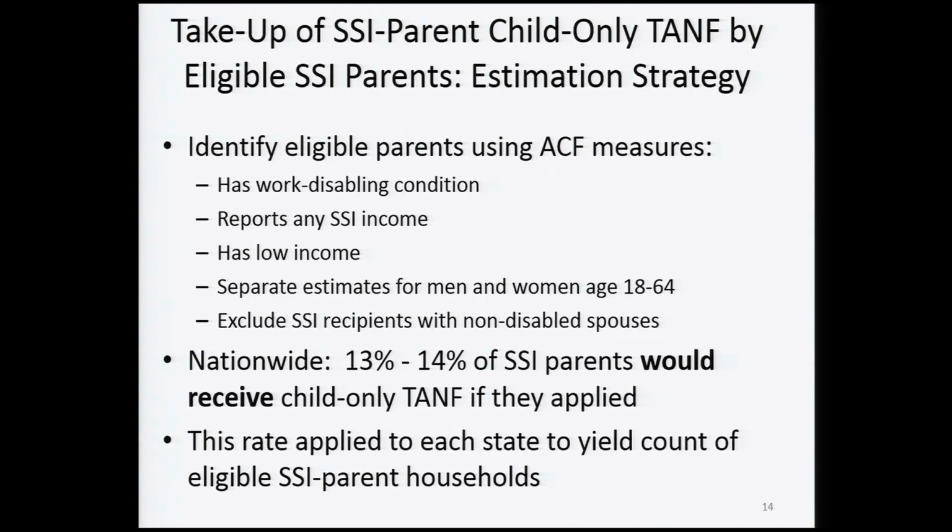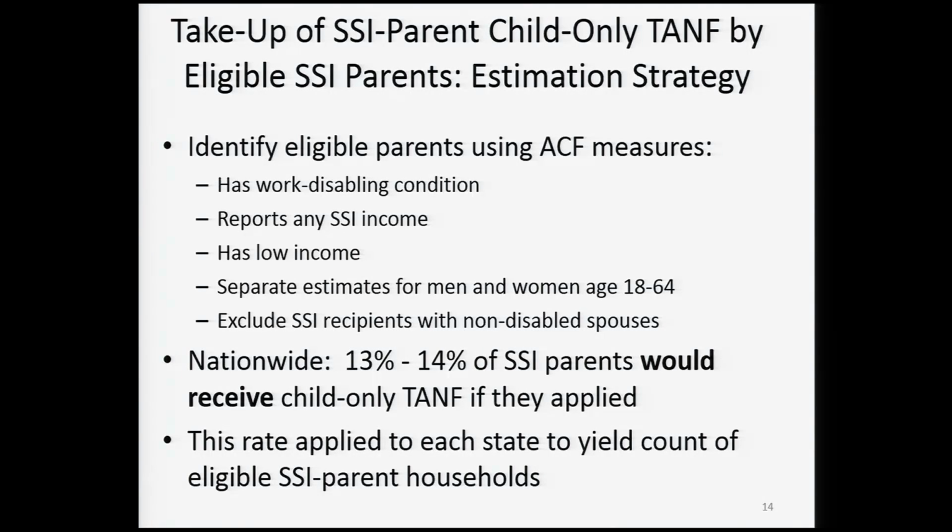We employed an estimation strategy to determine the take-up rate of SSI parent child-only TANF cases among eligible SSI parents. This slide details some of the factors that went into it, but what I want to say is, I guess it's the middle bullet, that nationwide 13 to 14% of SSI parents would receive child-only TANF if they applied. The others are married or they're co-parenting with another adult who does not receive SSI, so they're not in this category, and or the family income is over the SSI eligibility threshold.